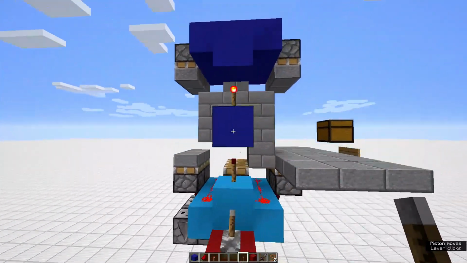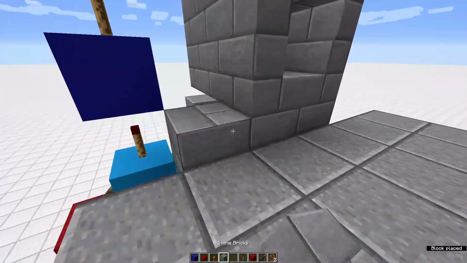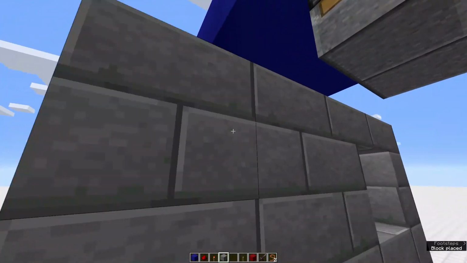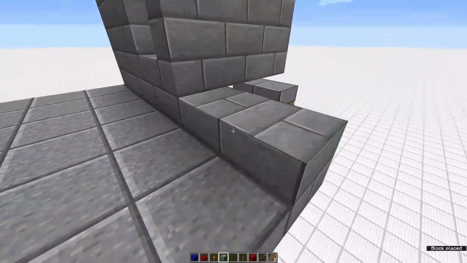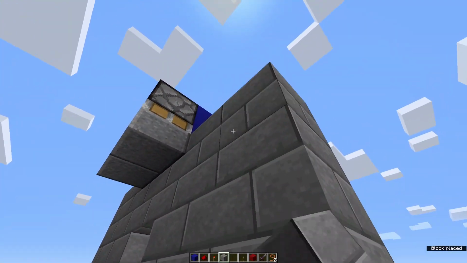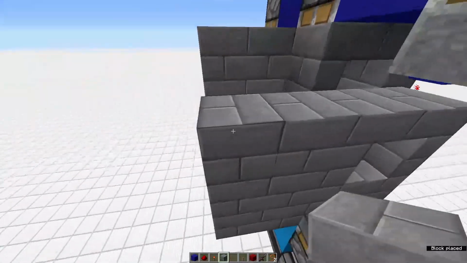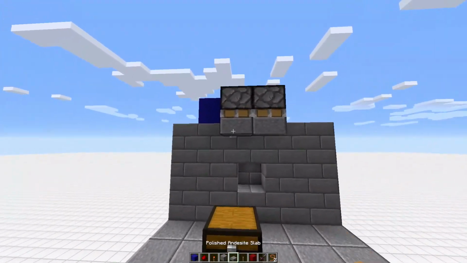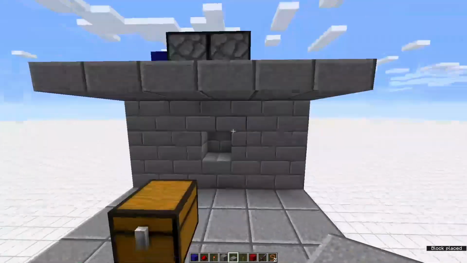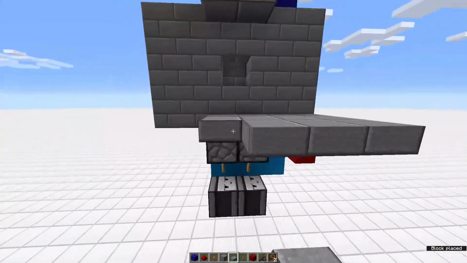So what we're going to do now is we're going to fill in the door to make it look more like a door, and then we're going to work on the final bit of the circuit. So we're just going to fill in all of these blocks here with just our regular blocks. And then we're going to fill in the floors and the ceilings on both sides. This side, we've got a nice reference which matches the original door.